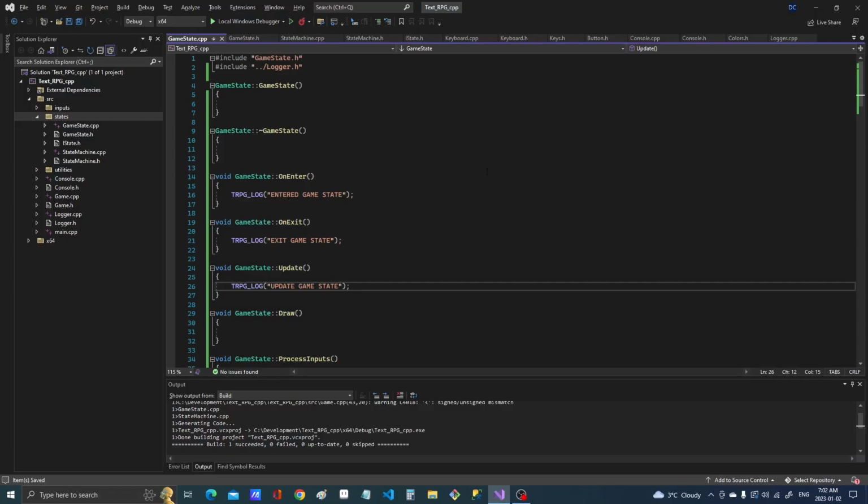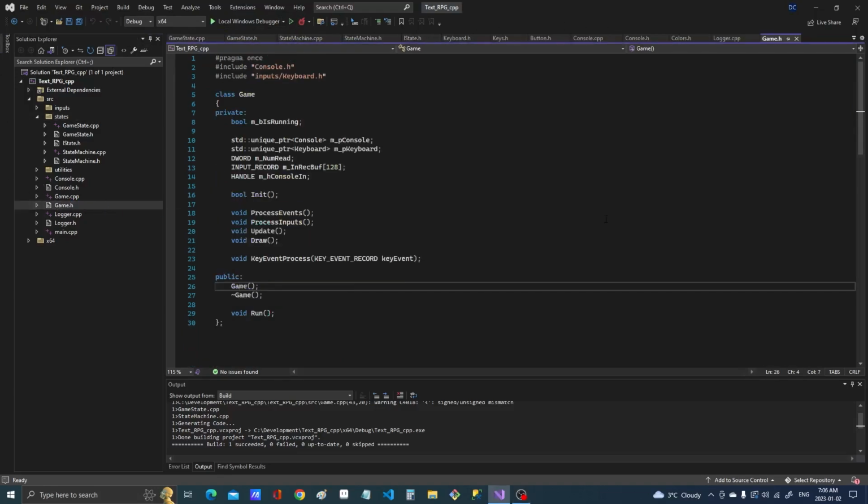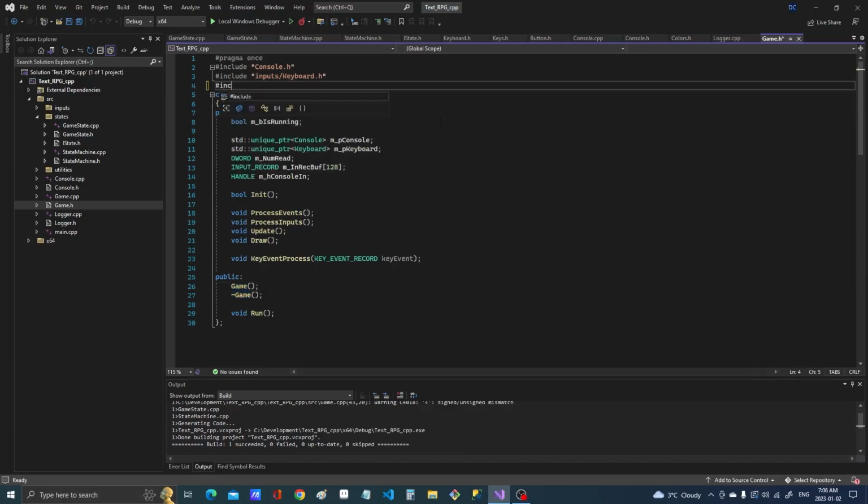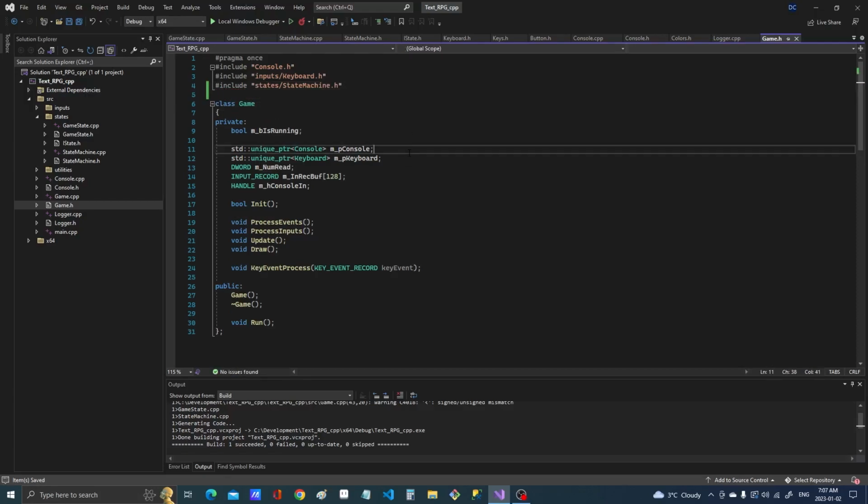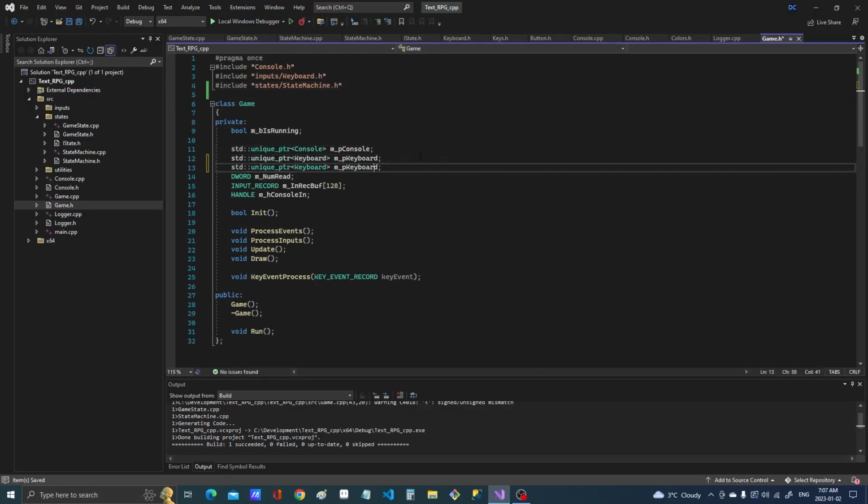So now we're gonna test it out. All right, so for that we want to go back to game and let's include our state machine. States, state machine. Let's do another unique pointer, pStateMachine.